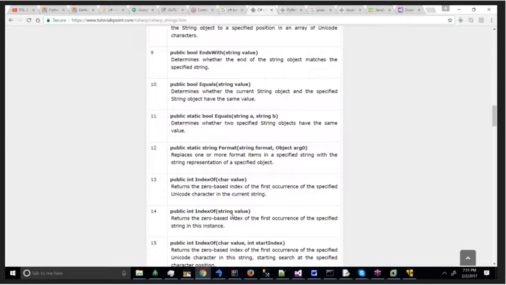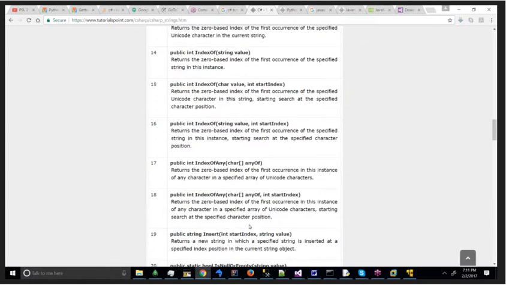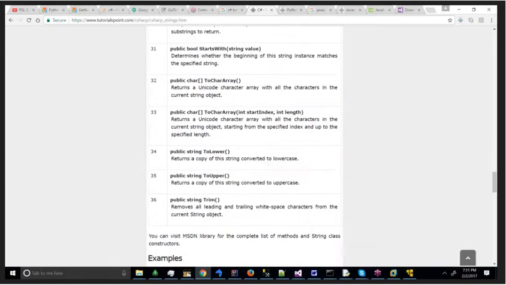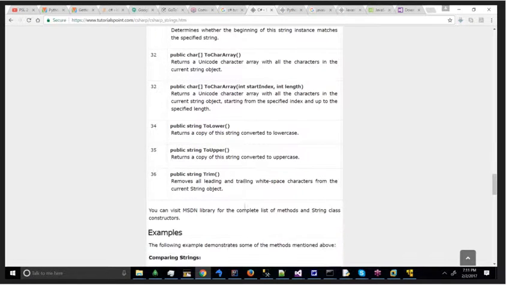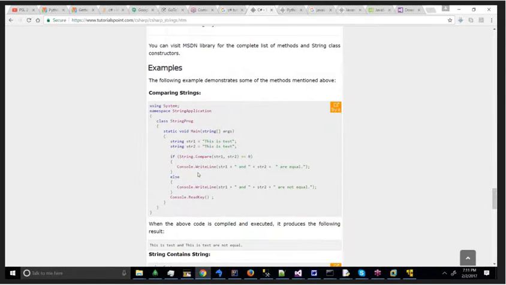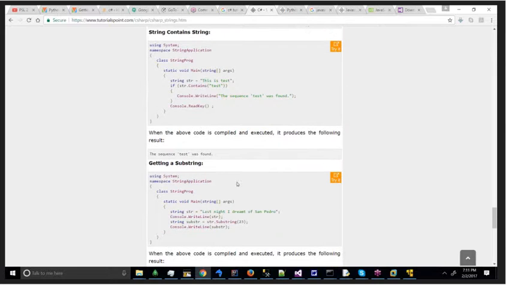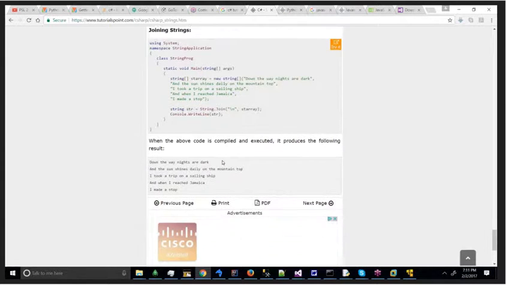Just like in Java, the string object has a lot of methods. Same here in C#. Start with, to lower, upper, trim, etc. Comparison, and these are the examples.